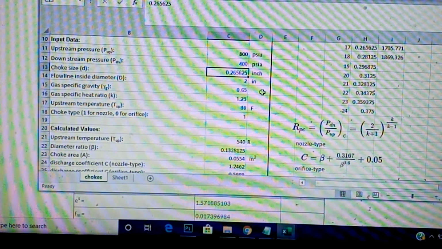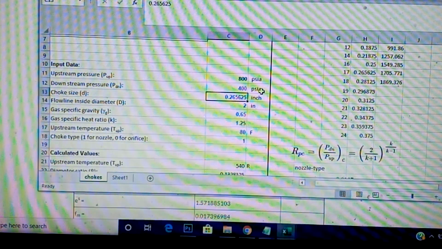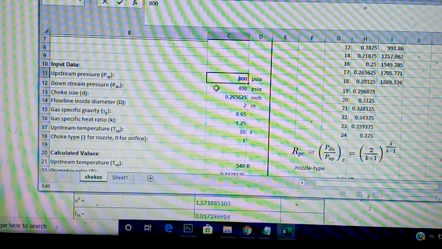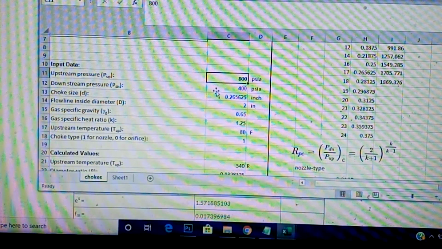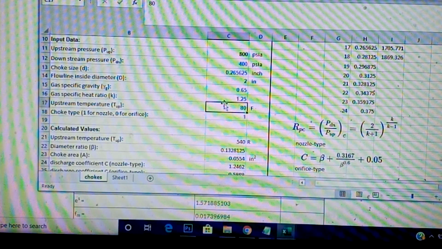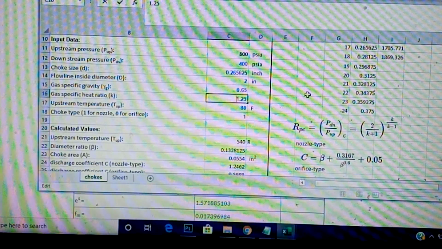So fill in this: your wellhead pressure will now be your upstream pressure, and the wellhead temperature will be your upstream temperature. Then you can use the same K.